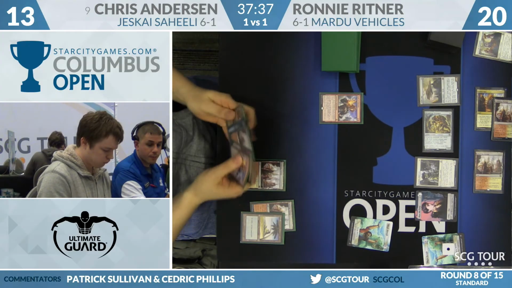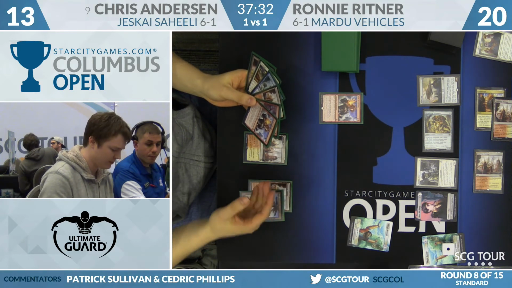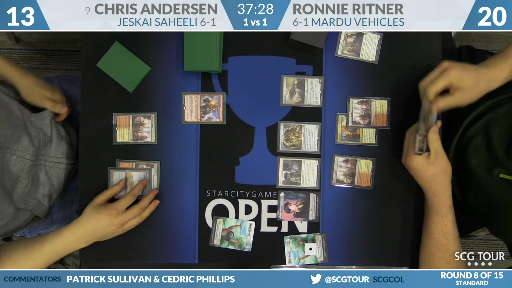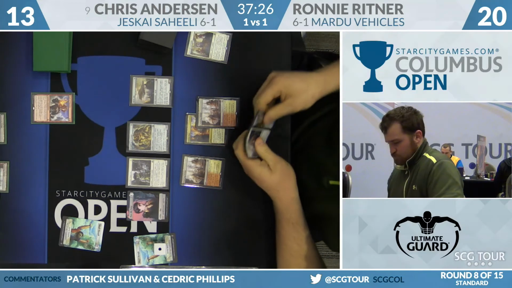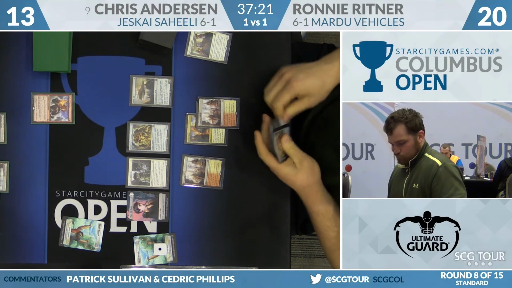Chris does have Fumigate in his hand if he can ever get to that point. I don't think it's out of the question. I think it'll be tough, though. Well, the problem is I think he has some trouble with his hand interacting with Heart of Kirin. And if he can't interact with Heart of Kirin, then he has to use his spot removal spells to stay alive, and then how good is your Fumigate?